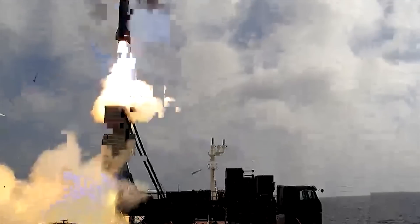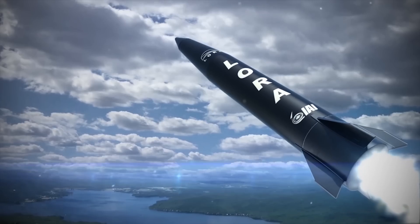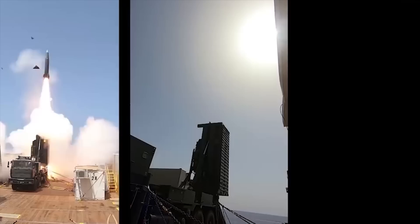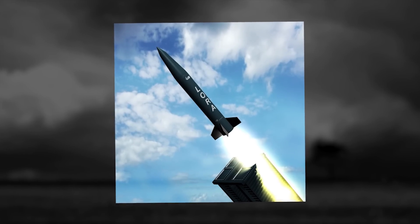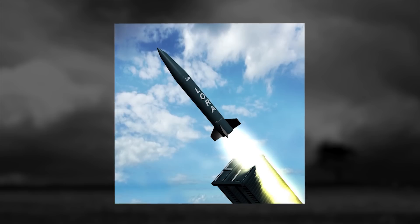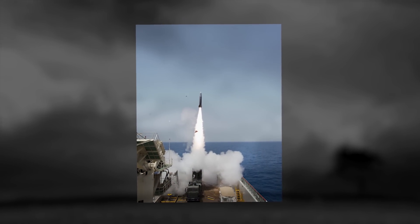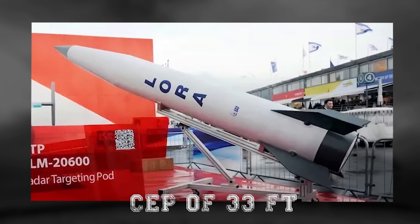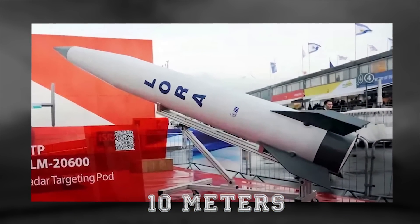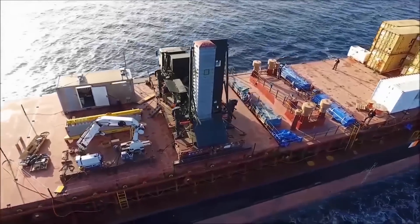LORA. The LORA, shorthand for Long-Range Attack, is a tactical missile developed in Israel. It was first announced in 2003 and first publicly revealed in 2006 at the Eurosatory Exposition. This weapon is a short-range quasi-ballistic missile system in that the missile follows a ballistic trajectory to the target but performs random or programmed evasive maneuvers while in flight to allay tracking and interception. Reportedly, it has significant accuracy with a CEP of 33 feet (10 meters).